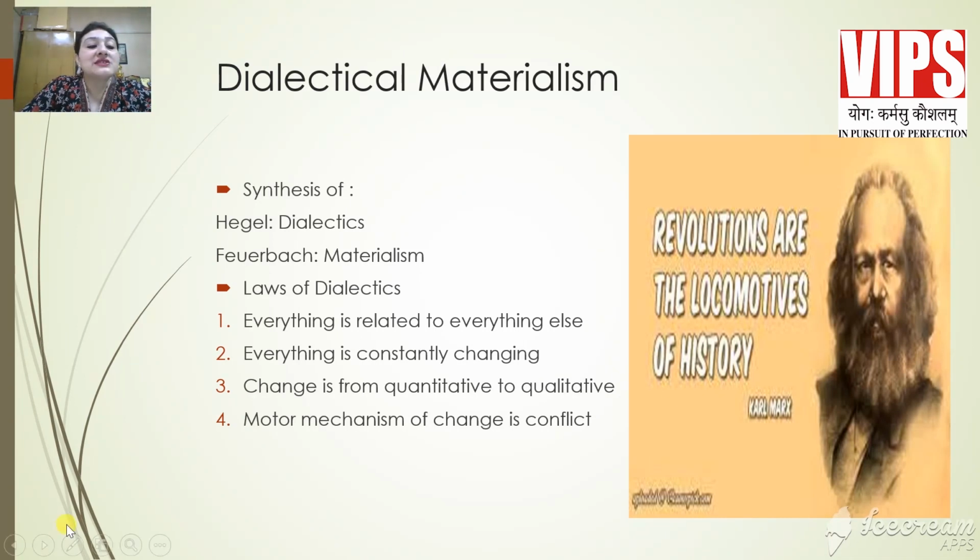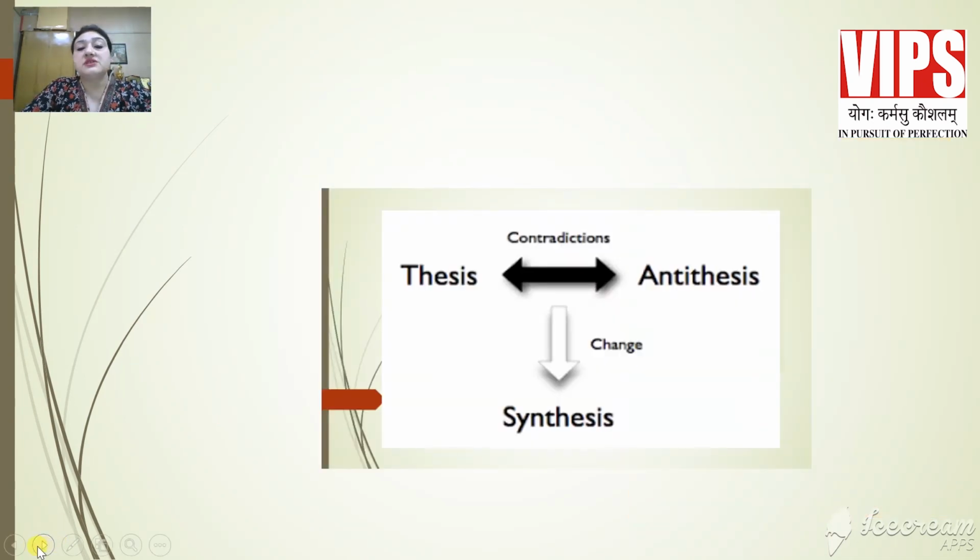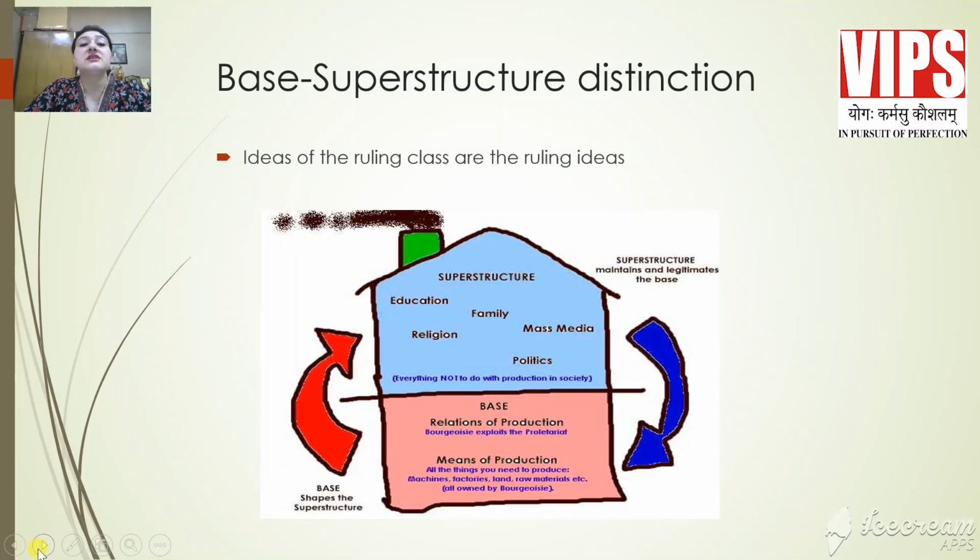So there is an interesting understanding behind this, and the understanding is to be seen in this particular slide, which is known as the base-superstructure distinction. Now, what is Karl Marx basically trying to say? He says the base of every society is mode of production. Primarily, it is economics. And what is economy? Economy is mode of production. So the focus of the base is the means of production.